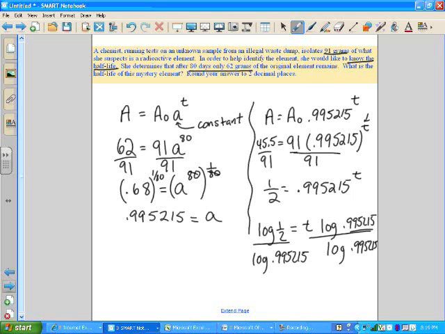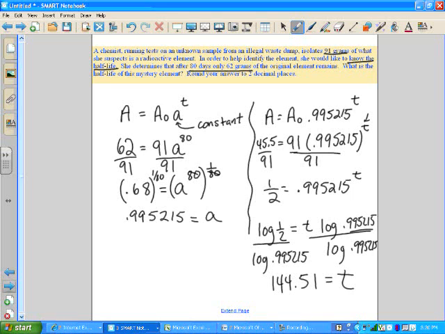Okay, so I'm going to punch it in here, and so I've got log of 0.5, I'm going to say 0.5 instead of a half, divided by the log, and now I can pull up the saved version of that if I've stored it previously here. So it'd be 0.995215, or just bring it up from where you've stored it. And so to 2 decimal places, this is about 144.51 here would be my time that it would take half of it to go away.